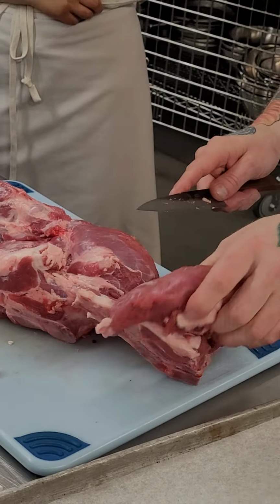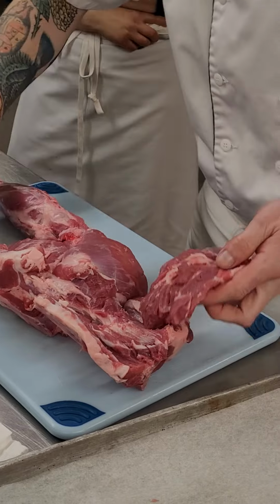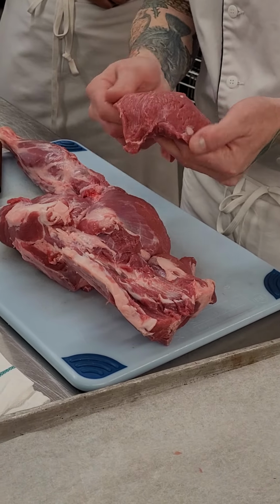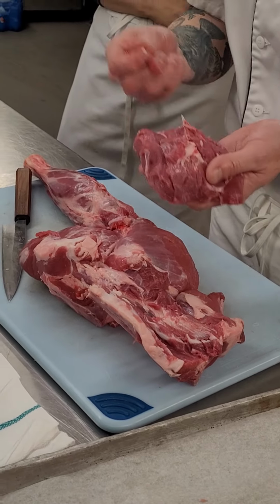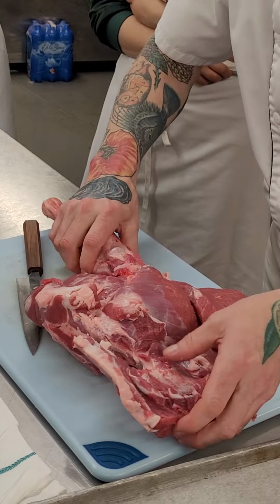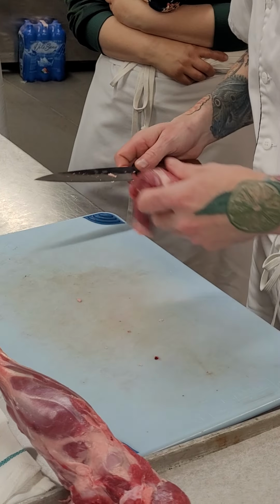Learned how to do this at school and just years of experience, really. Okay, so there's our top sirloin. A little bit of trim could come off of here, a little bit of fat there, but for the most part, this doesn't need to be cleaned up anymore at all.